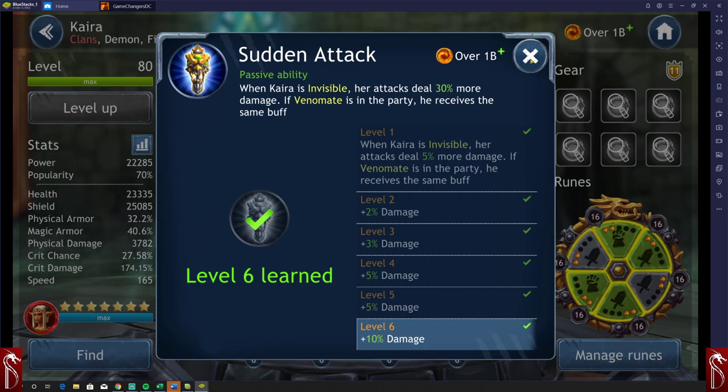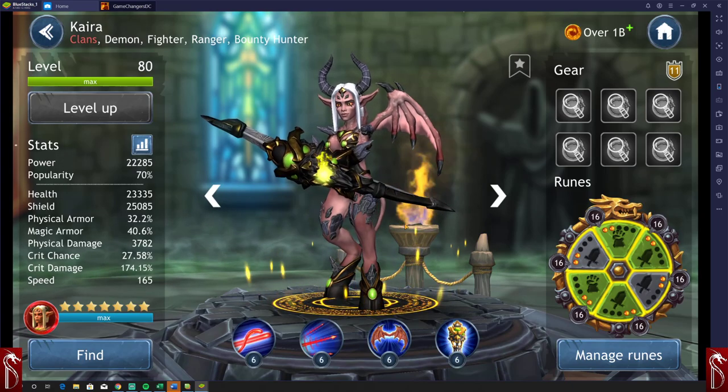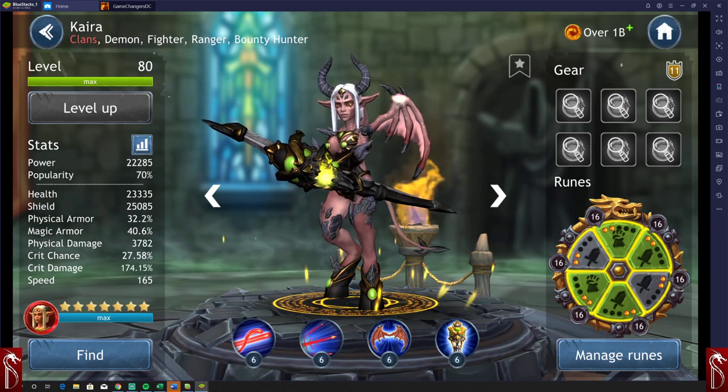Those are her abilities. She's got great synergy with just about anybody she can put in there. She can put everybody under stealth on her second turn and then gives counterattack to your tanks. And so that's really, really powerful.